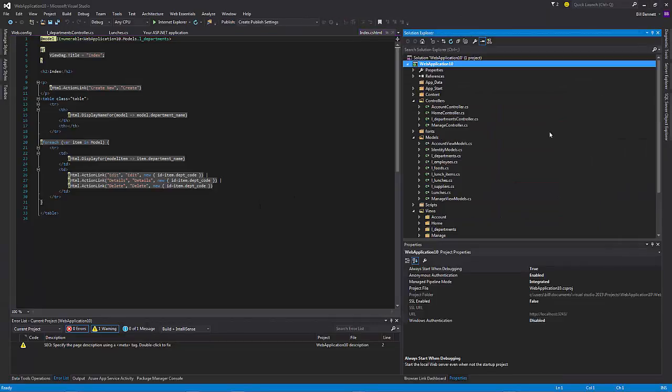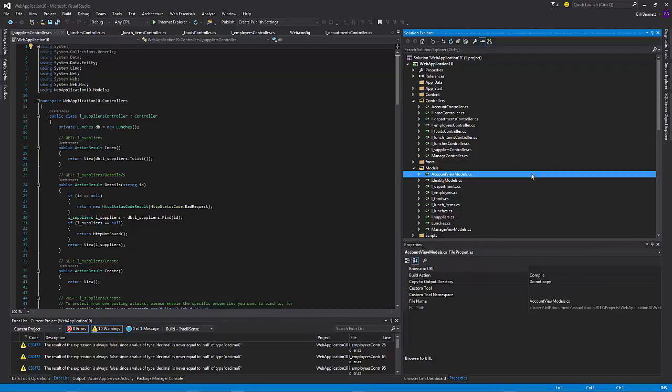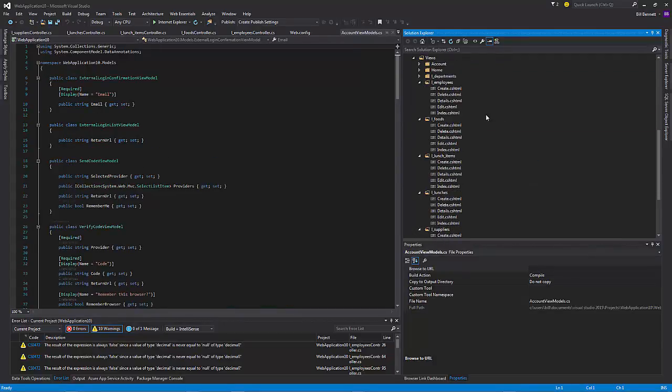So I'm going to go ahead now, and I'm just going to go through and create the rest of the controllers for all the rest of the tables, and then I'll come back and show you that we have all those built. Alright, so I've gone through and added now a controller for each of the tables. So we have Departments, Employees, Foods, LunchItems, Lunches, Suppliers. And then down in our views, you can see that a folder was created for each one of those. And then each of the folders has a set of CRUD pages in there: create, delete, details, edit, and index.